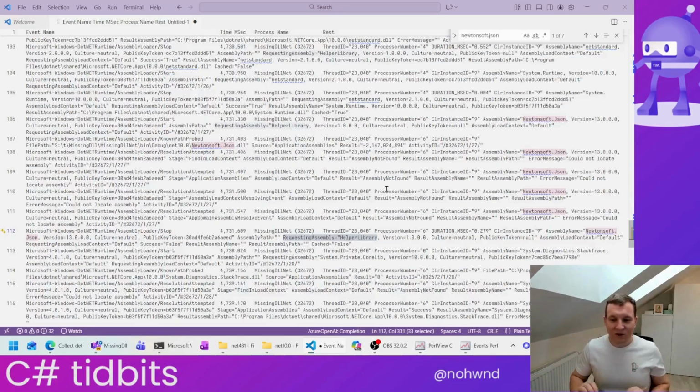And this way you can then trace where that dependency is coming from, what is the exact version that is required, what is the version that you actually have in the bin folder or that you are missing in the bin folder, and then figure out how to get the DLL there. But without this information, without this logging, it's very hard to see what is being requested, who is requesting it, and what you are expecting.